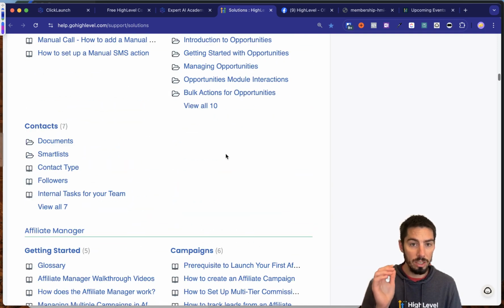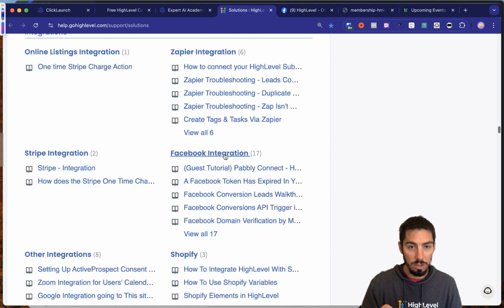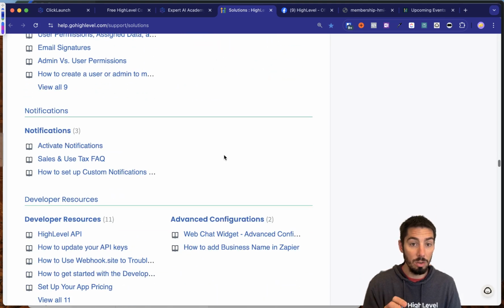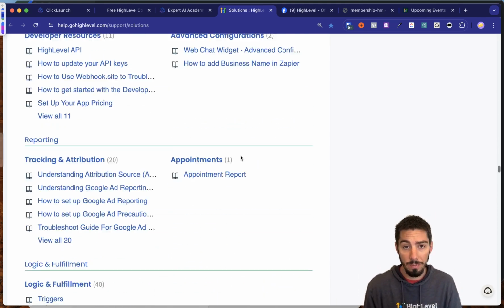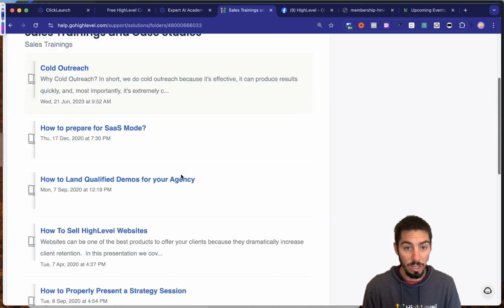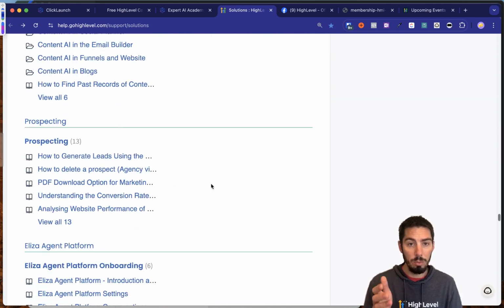If we scroll here, you can see all the help articles, documents. There's videos in here. There's checklists. There's pretty much everything you need to learn any feature that HighLevel has. As you see, I'm still scrolling, and a lot of these too, if we get down here, this isn't even showing all of them. So if you click on view all 28, there's even a lot more. Scrolling through here, you're going to find pretty much anything you need.